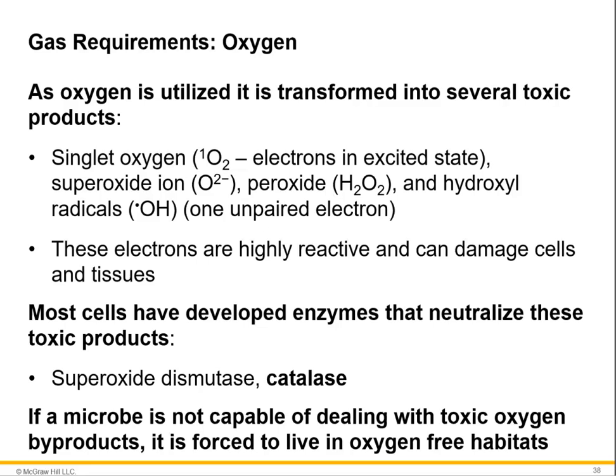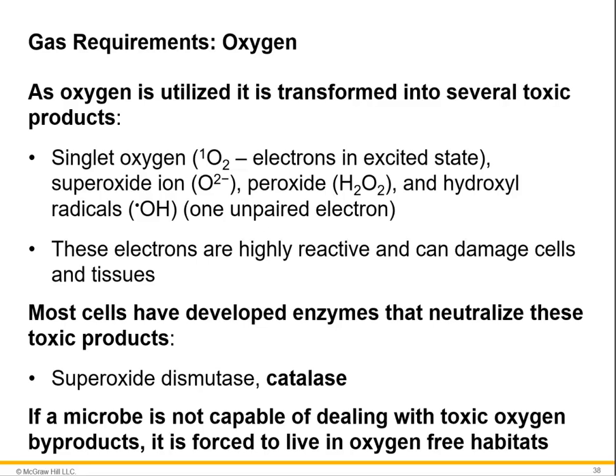Oxygen use. Not all microbes can use oxygen. In fact, some die in the presence of oxygen. The reason for this is because when you utilize oxygen, it's going to be transformed into different toxic products, okay? Reactive oxygen species, peroxide, superoxide ion, and singlet oxygen. The thing with these is that they tend to have high energy electrons, and these electrons are highly reactive and can damage cells and tissues.